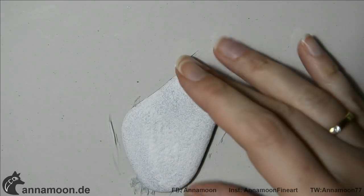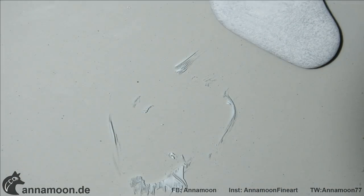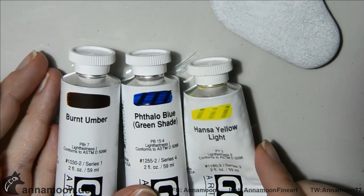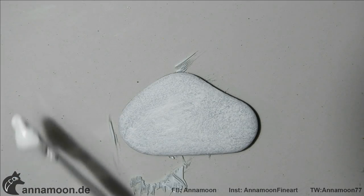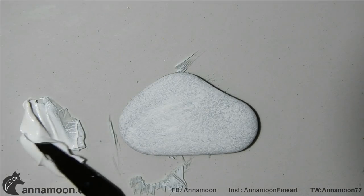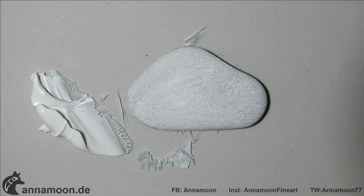The rock is now dry. And for this painting I use burnt amber, phthalo blue and Hansa light yellow. I put a bunch of structuring paste on my palette. It dries not transparent, it dries white, and to get the right tone I mix in some acrylic paints. It works really nice.